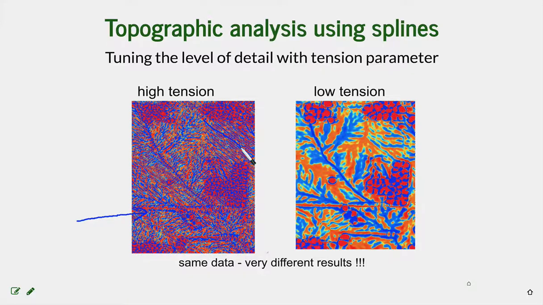But you can see here the lines, the scan lines. They are reflected in the curvature pattern. And of course, these are artifacts, not really features that we have in the topography. But by lowering the tension, you can get a much better representation where the valley forms are much better represented. You can also distinguish the curvatures where the vegetation is, where the trees are, and where there are certain features such as roads, which essentially are a convex form, a ridge.